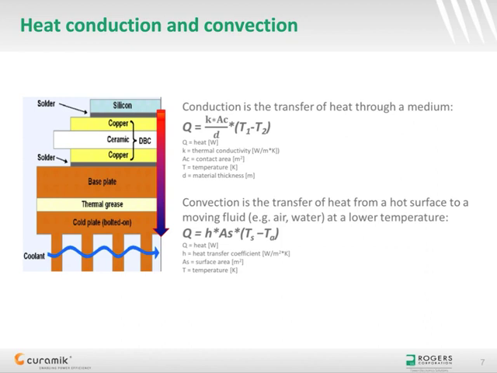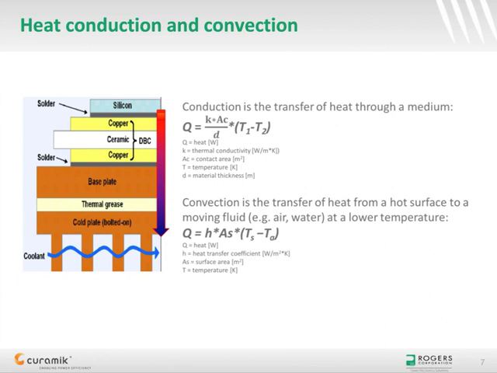So, what are the different ways to dissipate heat? Three mechanisms for heat dissipation exist: radiation, conduction, and convection. As time is limited for this webinar, we will not speak about heat radiation. Even though heat radiation can have a significant influence in some applications, in the case of power electronics, its contribution to heat dissipation is usually less important than with heat conduction and heat convection.